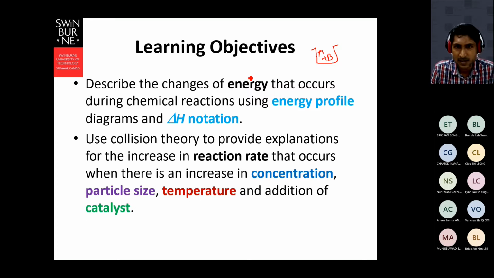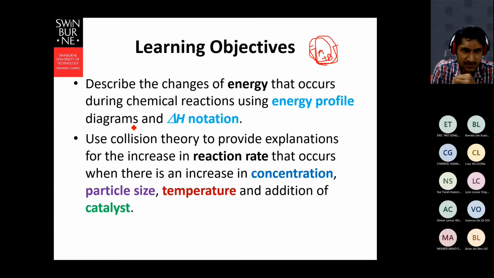So A plus B is the reaction occurring in here. The energy is changing for this environment or for the system. So how is the energy changing with time as the reaction proceeds towards completion? At the 0th time, there is no reaction, and then the first minute, second minute, third minute, fourth minute, and then the final minute. So how is the energy changing according to the progress of the reaction?